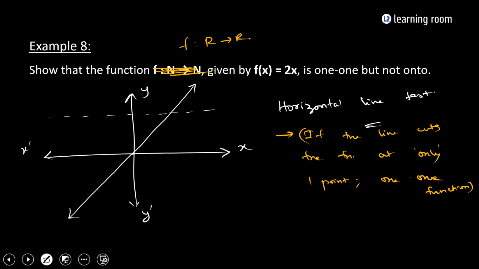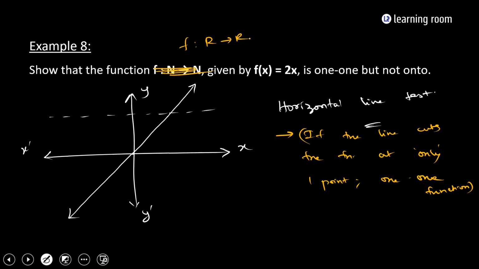Am I right? In that restricted domain, I'm not talking about anything. If in the given domain and range you are able to prove that the function is 1-to-1, you can blindly conclude that it is a strictly increasing or a decreasing function. That is what I'm trying to establish here. Are you able to understand what I'm trying to say? So here I'm not concentrating on the domain or range, guys.